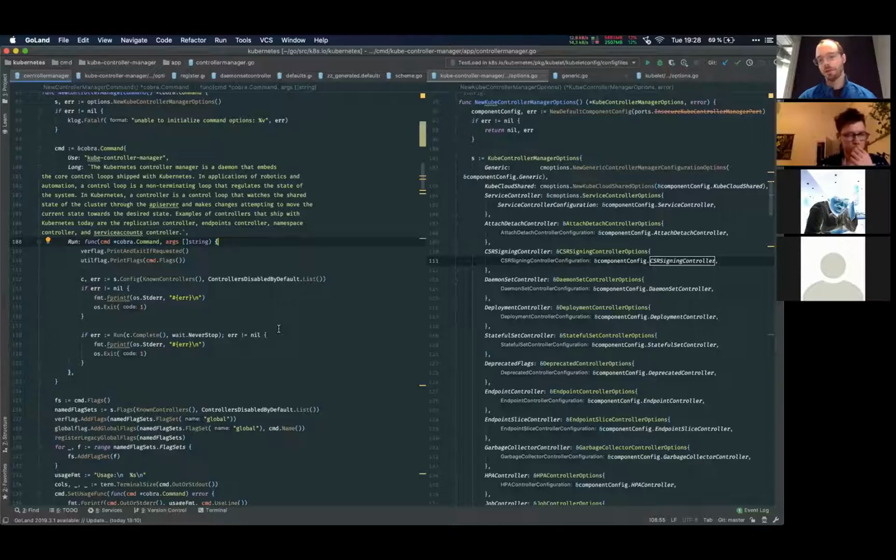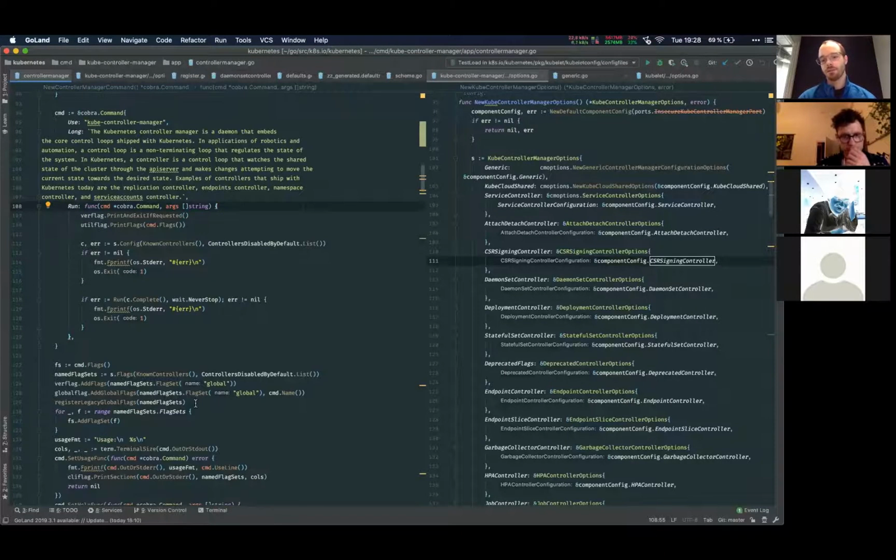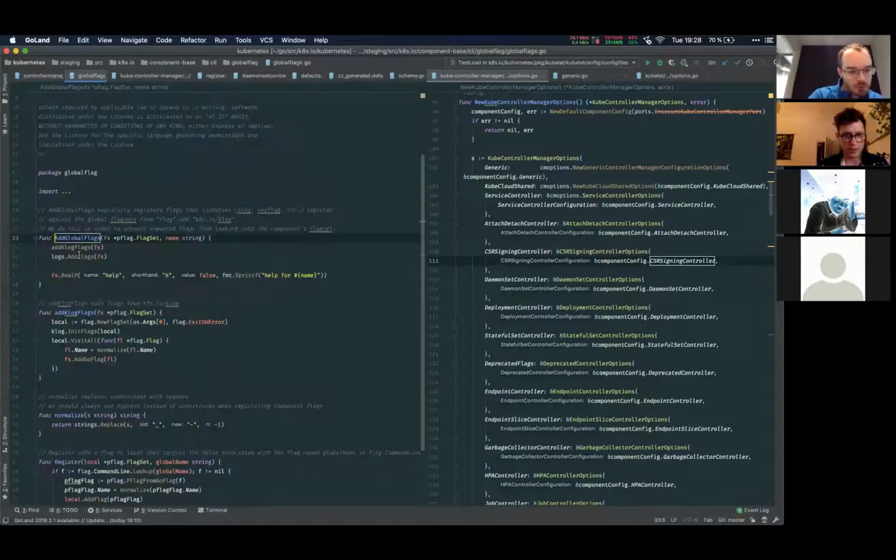There might be another reason you would, which is around third-party libraries registering flags in the global flag set, because Cobra will, I think, try and pull in the global flag set. There are like 3 functions here, I think, which do global things. So we add a global flag set here, and then we're adding global flags, which is klog and log stuff, right? And help. Basically. Yes.